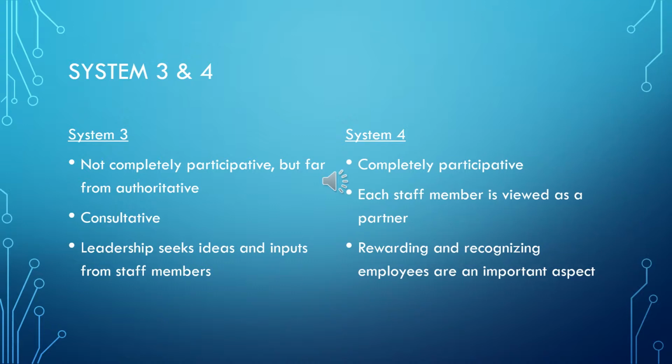Each organizational member is viewed as a partner and not just an employee. Rewarding and recognizing employees are an important aspect for System 4 organizations. It is not uncommon for these organizations to coordinate big productions to recognize employees for their excellent work. Positive interaction between employees and leadership is deeply ingrained in the culture of System 4 organizations.